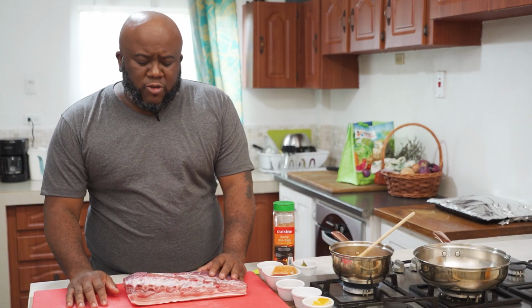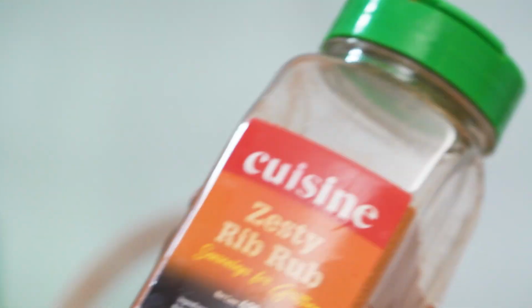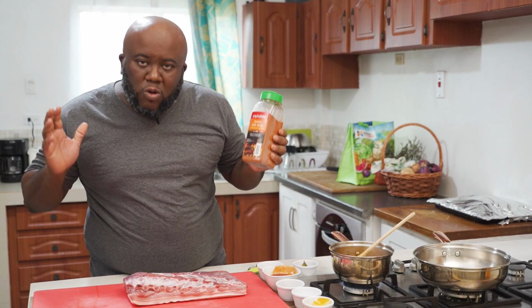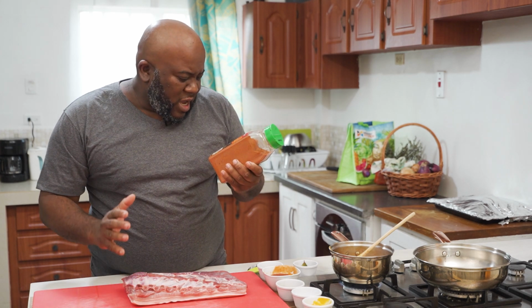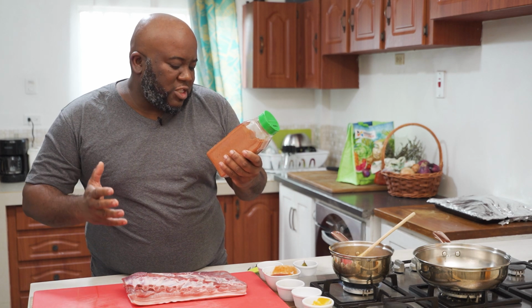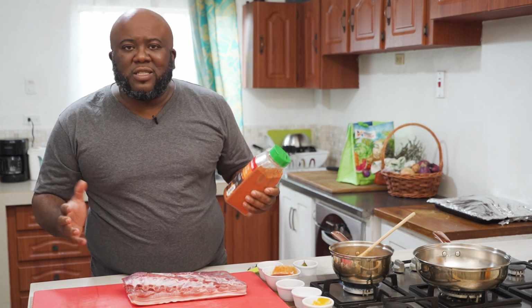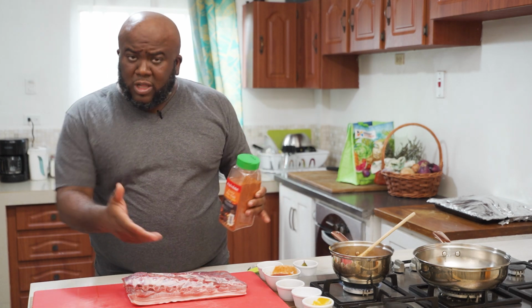Most times when you're creating a rub for ribs, you need a lot of different seasonings. Fortunately for us, we have our Cuisine Zesty rib rub. Listen to me. Basically, all the ingredients you need for a proper rub, you have in this. I'm talking about salt, paprika, black pepper, nutmeg, sugar, sage, onions. Everything you need, you have in this. So let me get to it now.